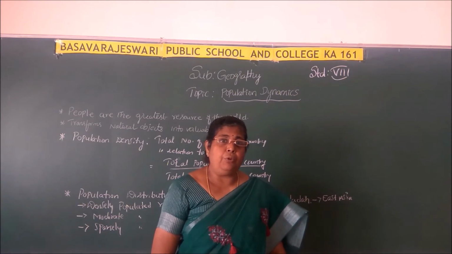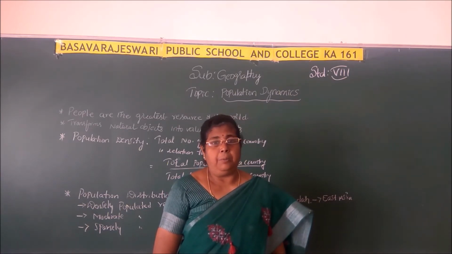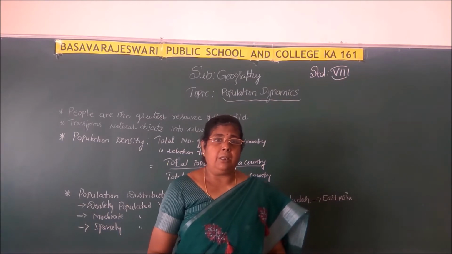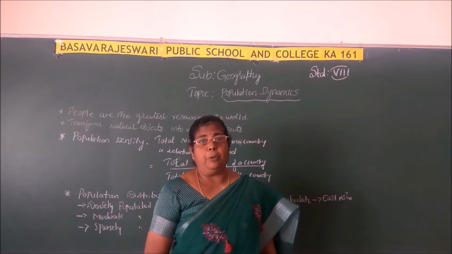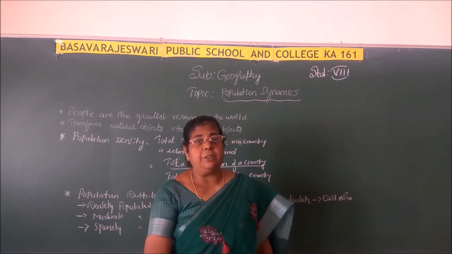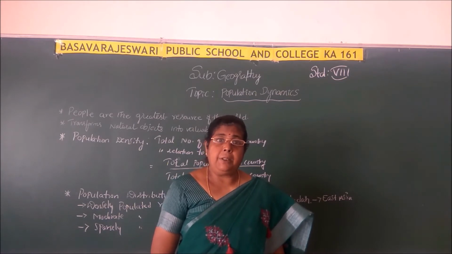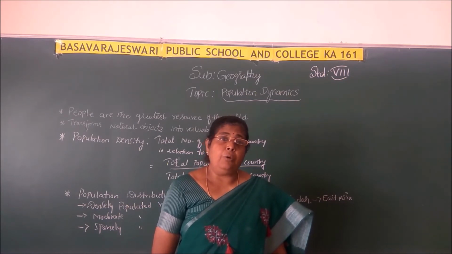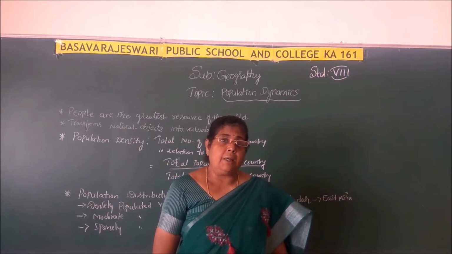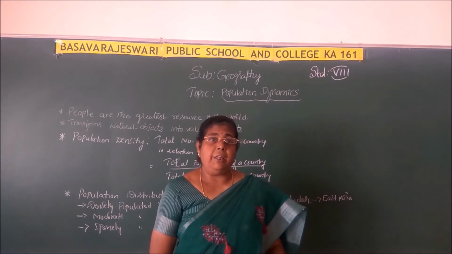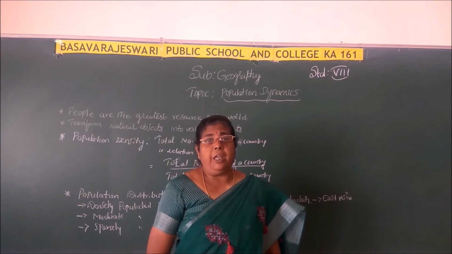Population, if it is more, is a problem. If it is less, is a problem. Correct? That does not mean equal population should be there. It is highly impossible. In all places the population distribution will not be equal. Some places, resources are more and population will be less. In some regions, the resources are very less and the population will be more. Correct? So how to extract?